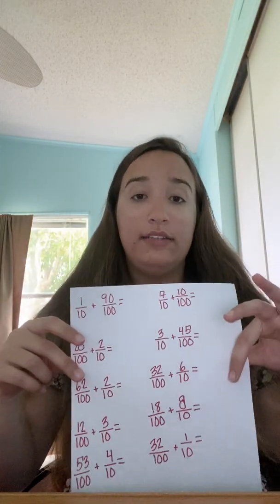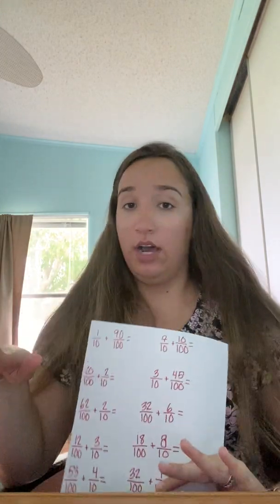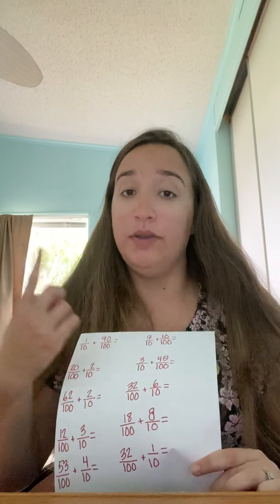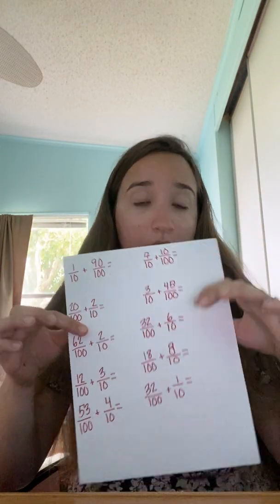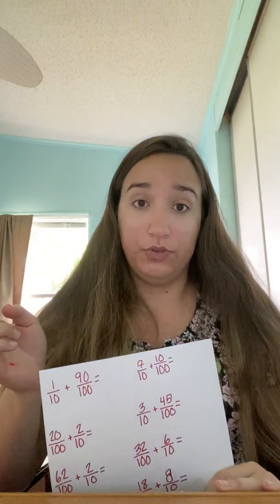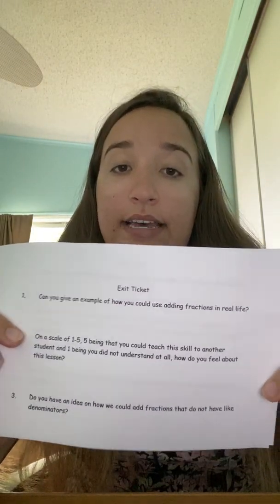Okay, now that everyone has this worksheet, you can see there are 10 questions. You are going to be working on this individually, so there should be no talking in the classroom. This is an individual assignment. While you're working on this worksheet, I'm going to be walking around the classroom so I can help. Just raise your hand, and I'll be more than happy to help you out with it, okay? Once you are done with this worksheet, I want you to turn it into the basket that's in the front of the classroom, okay? Right next to the basket, you should be able to see your exit slips. So I want you to grab an exit slip. You are going to answer all 3 questions, and then you're going to walk it up to me when you're done, okay?